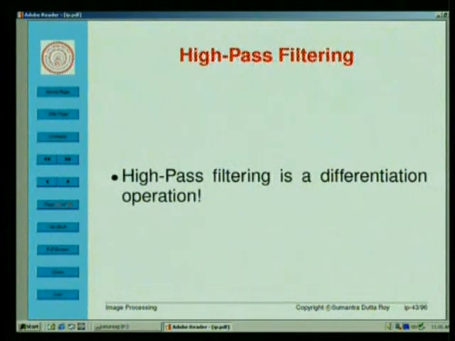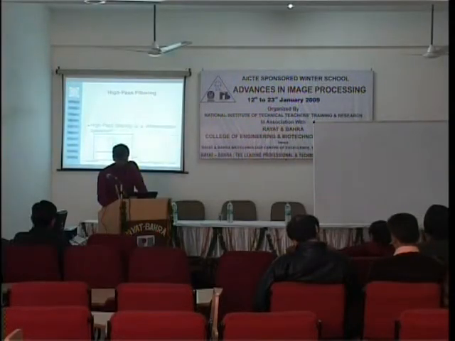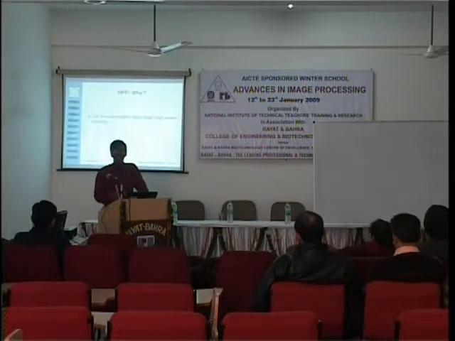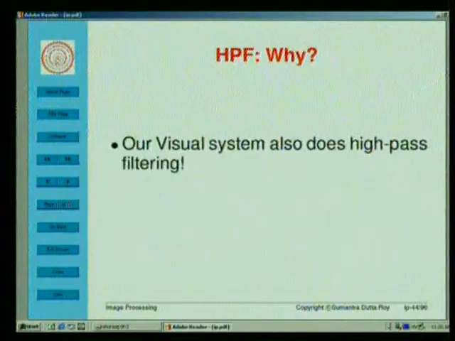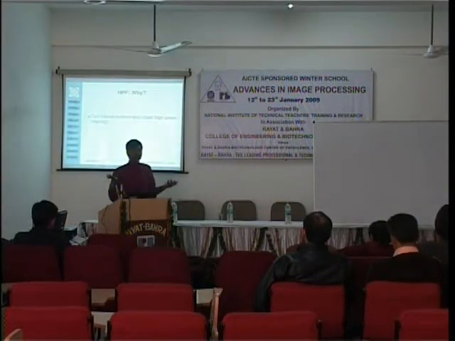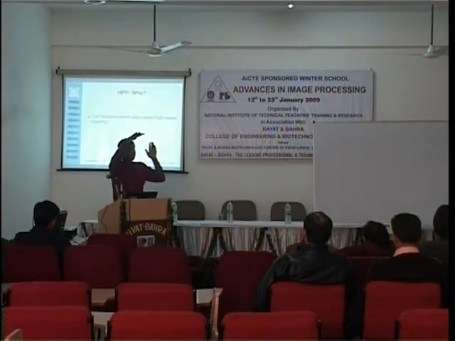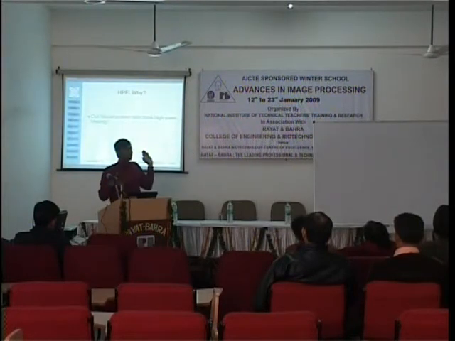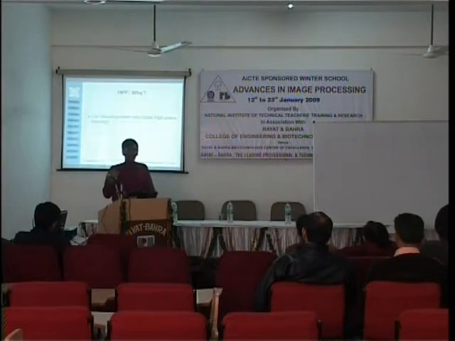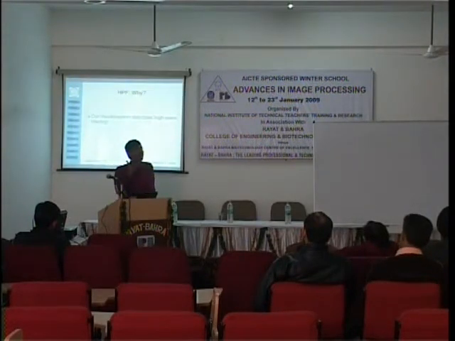High pass filter. Just as low pass filtering was an averaging operation, high pass filtering is a differentiation. These parts I'll quickly skip through. Our human visual system also has a high pass filter. For example, it's been shown through psychophysical experiments that if we enter a new surrounding, let's say a new room, the first things that catch our attention are points of discontinuity, like the division between the ceiling and the wall, or the point where two walls meet. So effectively our human visual system is simultaneously doing low pass filtering as well as high pass filtering. That's interesting.